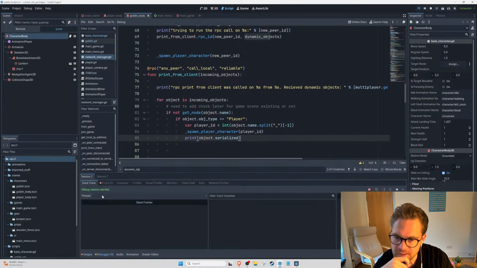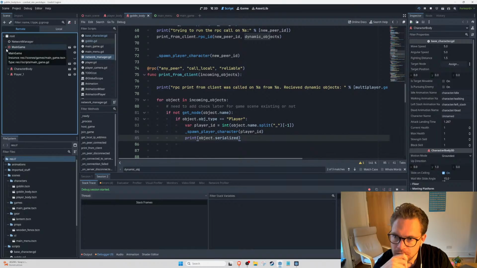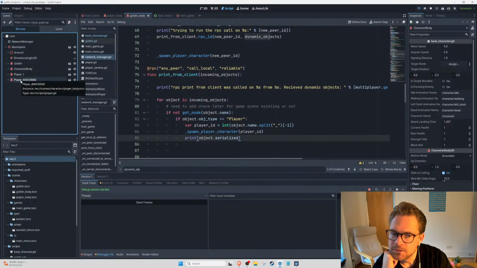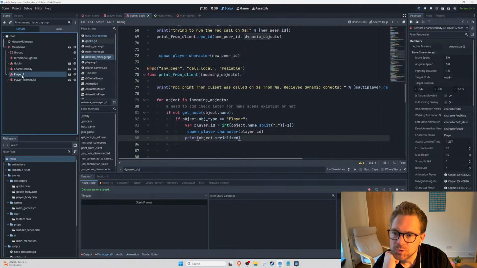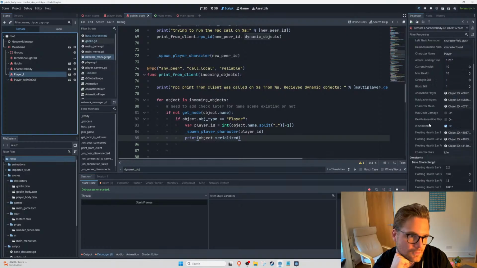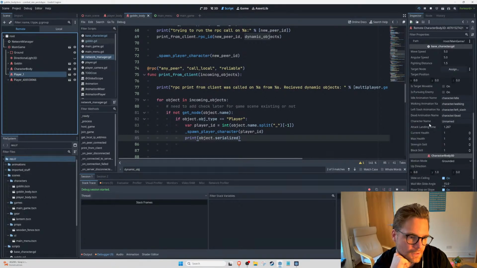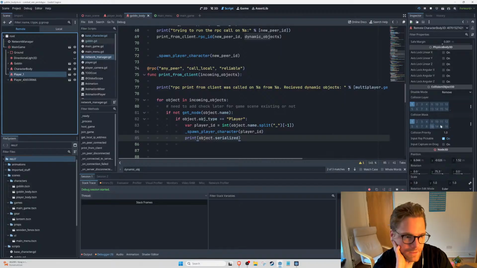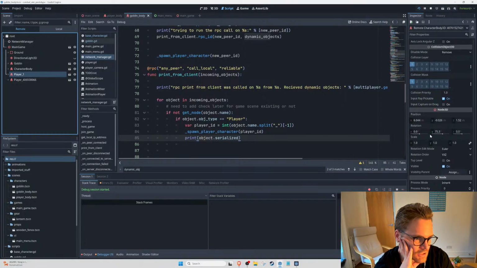If we check the debugger on session for player 1, and we check its position, well, it's not 0.